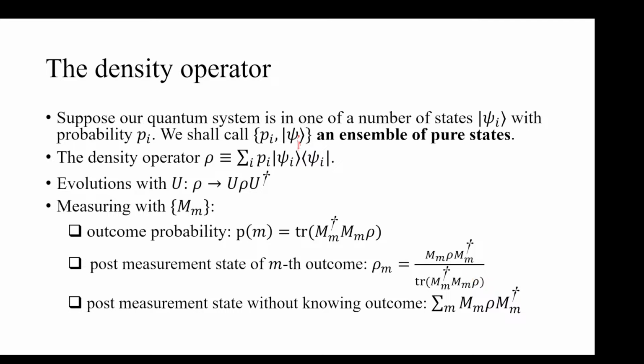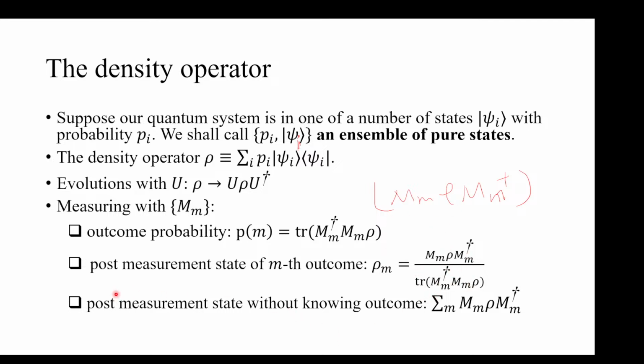Then basically, associated with the outcome small n, you will get this matrix M_n rho M_n dagger. So you think about this state, and the probability of getting this small n outcome is just the trace of this state, and that equals the trace of this state because trace is cyclic. And the post-measurement state is basically this state, normalized. The normalization of a density matrix is trace equal to 1, so you have this state divided by its trace.